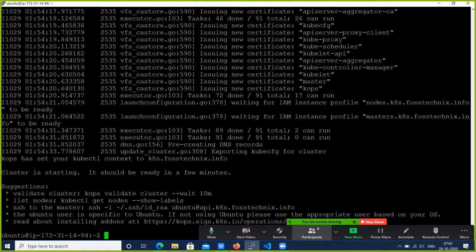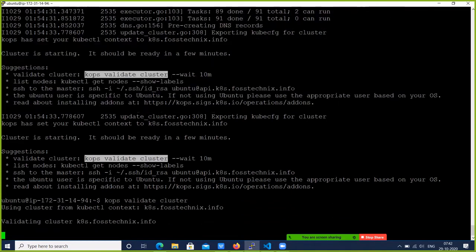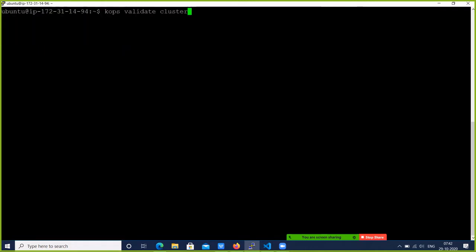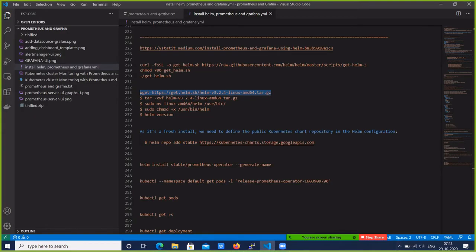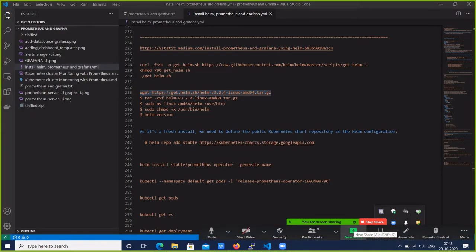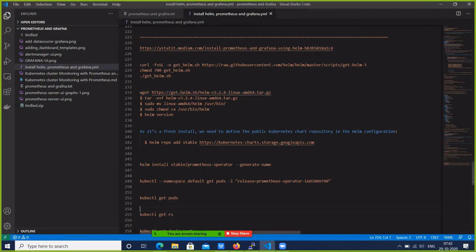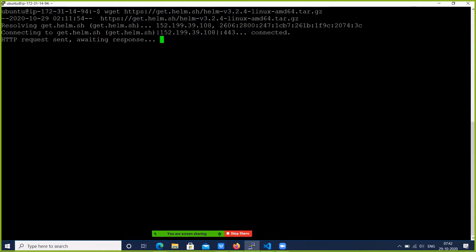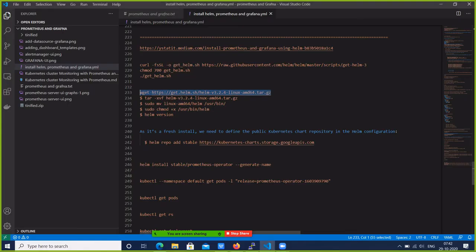My cluster is ready. Okay. So the Helm setup is downloaded.